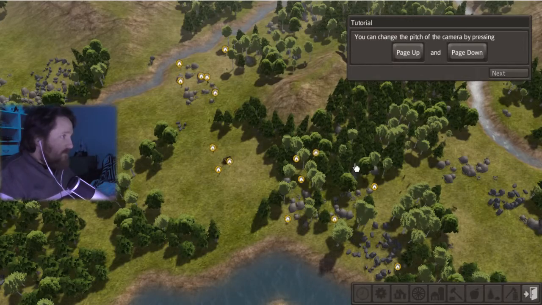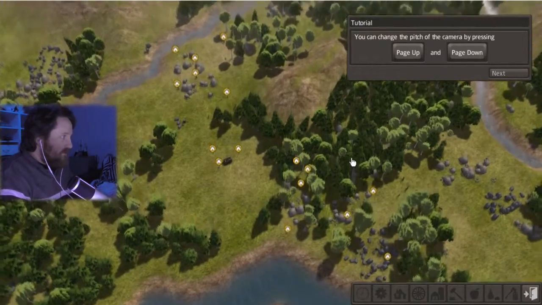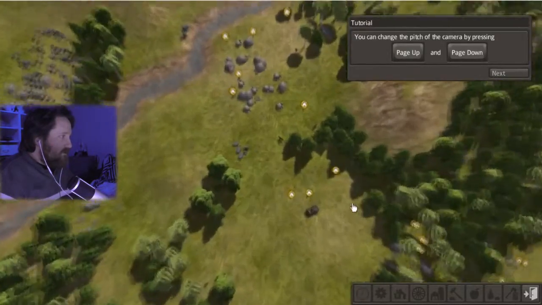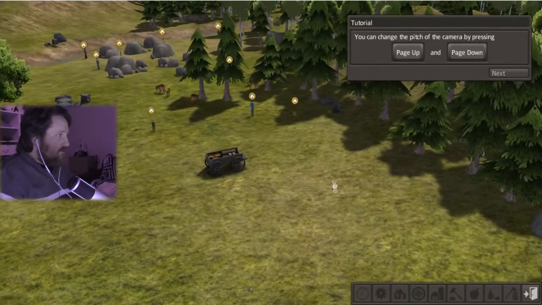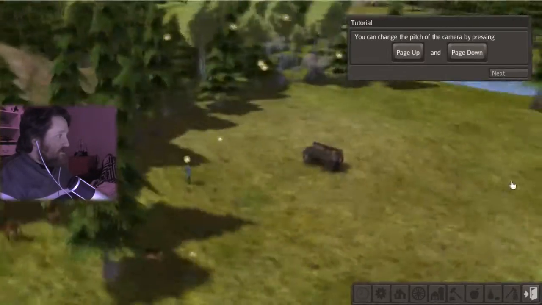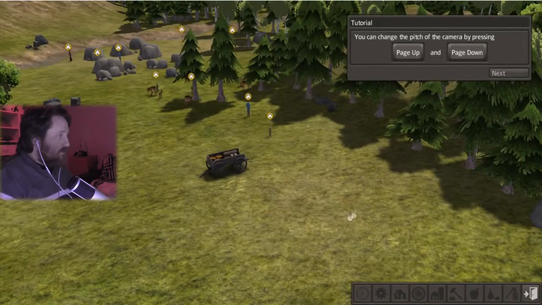You can change the pitch of the camera by pressing page up and page down. Okay, yep, that's cool. That's as far down as it goes. That's close to 90 degrees, maybe, something like that. Let's page up to go that way. Okay, cool. Is there another way I can do that? Nope, normal button presses don't work in that sense, but this does. Holding the middle button and moving around like that.